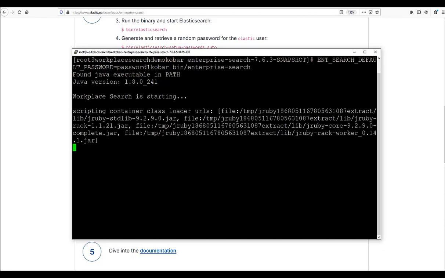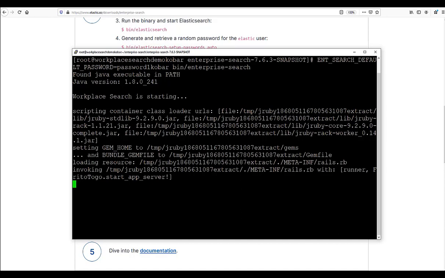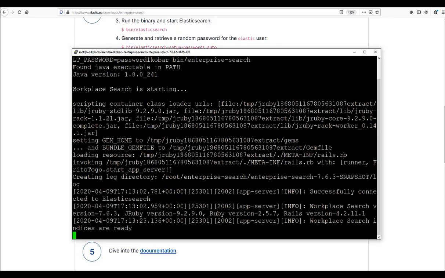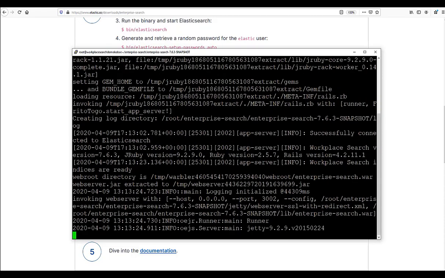And one thing I'm doing here is just looking at it starting up. Once the service is up and going, you'll see some dashes that go across. And then what I like to do is grab the secret session key and the secret management key, which will keep your users' sessions persistent on restart. Once you grab those keys, you can put them back within the YAML file under persistence, so you don't have to worry about them losing data once you restart it.